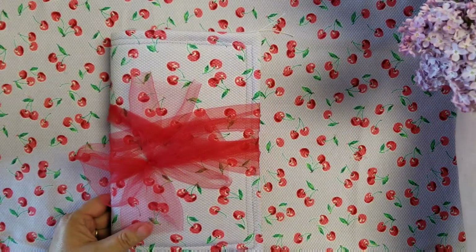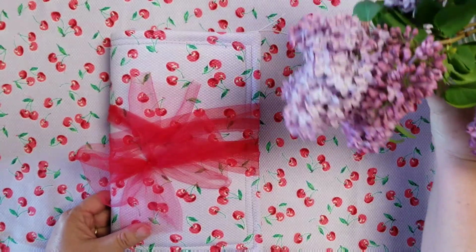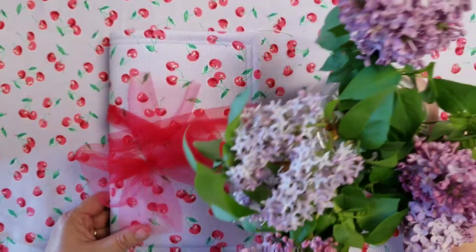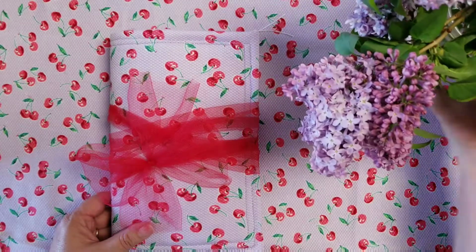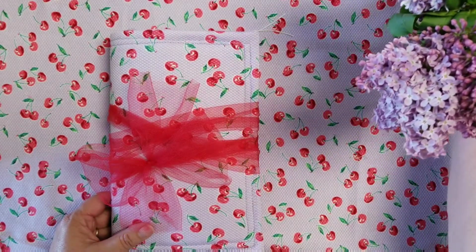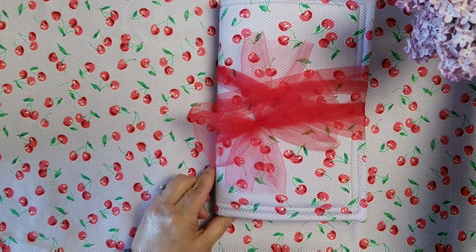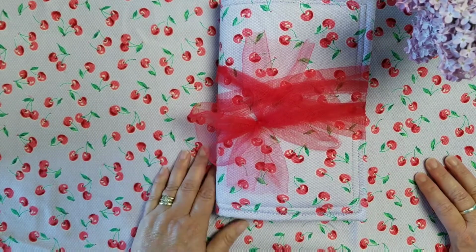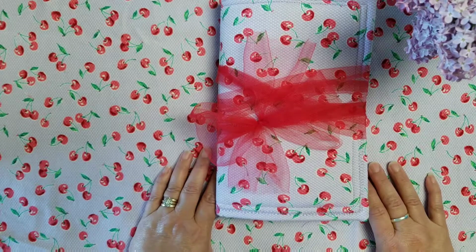Before I get started, let me show you these beautiful lilacs that my husband brought in today. Lilacs grow really well in Colorado. However, if they bloom too soon, they get frozen, and it happens a lot. And so even though they're lovely and they smell fantastic, they're not a favorite bush of mine because when they get frozen, then you get nothing out of them. And that's a little bit annoying.